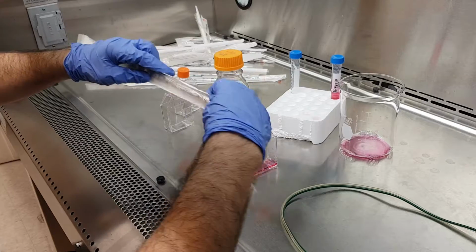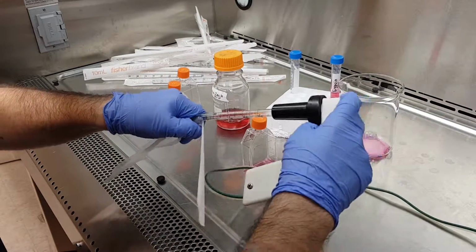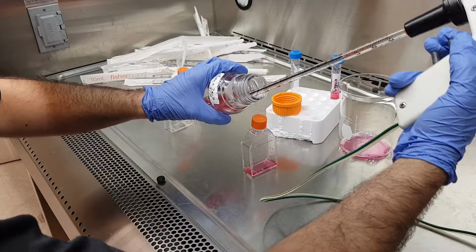Once the cell count has been obtained, use the appropriate amount of flasks to separate the cells from the original flask. Add the appropriate amount of culture media, increasing the original flask volume to 7 milliliters, and separate equally into the additional flasks.